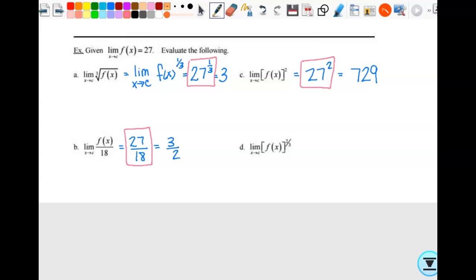So on D, we could leave this as 27 to the 2/3 power. Okay, that's an acceptable answer to this. And then there's two different ways to do this. I could square it, 729, and then take the cube root, but yuck. Instead, I think I'd rather take the cube root and get 3 and then square that and get 9. Okay, but this would be what's called a safe stop. Any questions at this point? We good? Just applying some rules here.